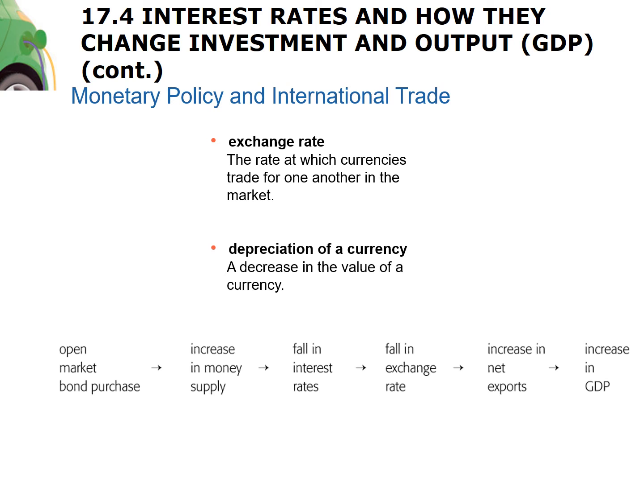And again, it's showing an open market bond purchase that's leading to an increase in money supply, and that increase in money supply is causing interest rate to decrease, and a decreased interest rate is causing the exchange rate to fall, and that is spurring the increase in net export, and net export increase can also boost GDP. So the first two steps we are already familiar with.